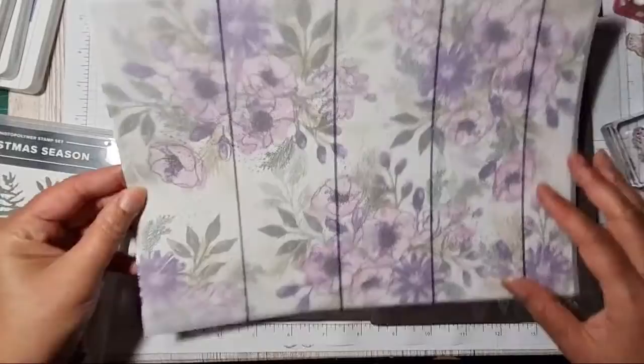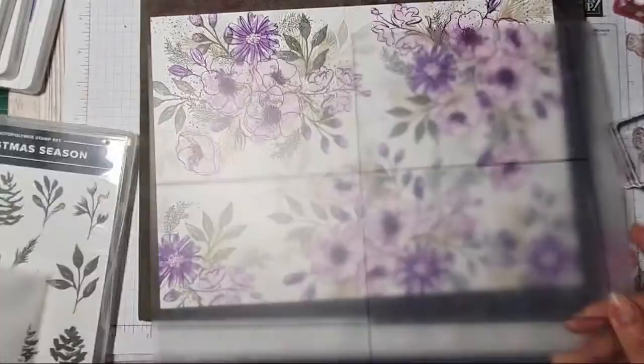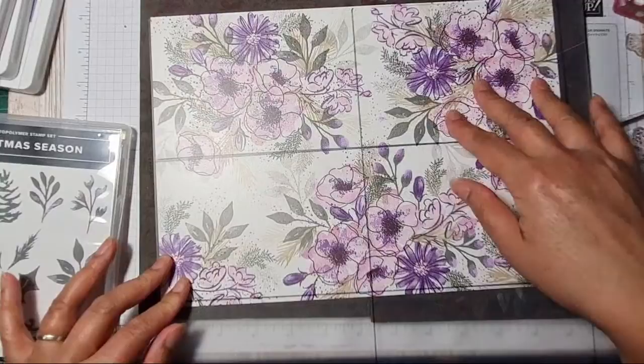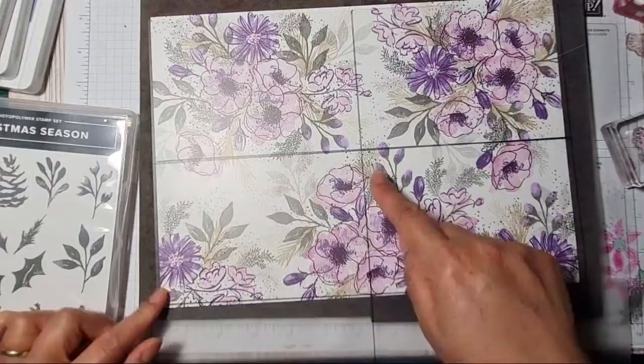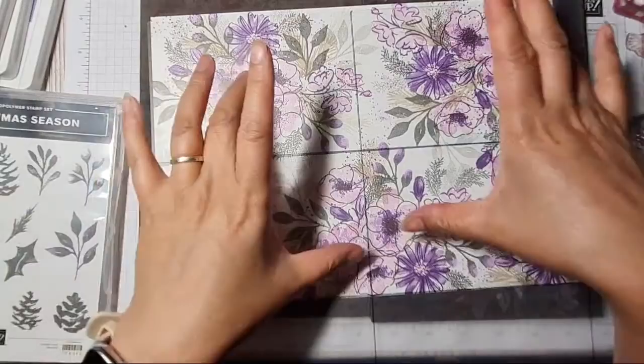And then if you wanted to cut it into 4 sections, let's see what that would look like. Oh, that's quite pretty as well. You get a full-on bouquet there and there. But on the bottom ones, you get sort of a section here with a little bit creeping in here and a tiny bit up there, which is really good because you've got the rule of three there happening. 1, 2, 3 purples. And then here you've got the rule of three again. 1, 2, 3. So isn't that interesting? By kind of going for 3 clusters, you end up with that.